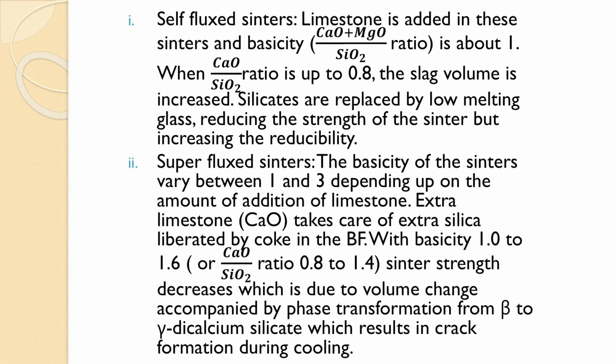For basicity 1 to 1.6, or CaO/SiO2 ratio 0.8 to 1.4, sinter strength actually decreases, due to the volume change accompanying the phase transformation from beta to gamma dicalcium silicate, which results in crack formation during cooling. So this sort of basicity is not desired, because of the formation of gamma dicalcium silicate, and this reduces the strength of the sinter.